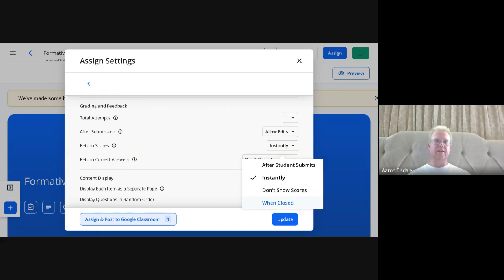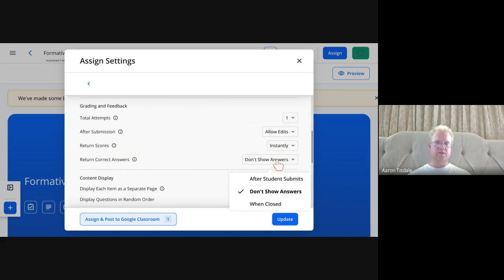So if it is a test that you were wanting to set up, and then you opened it up for a particular class period, and then when the testing is over, you can close it. Kind of like it worked in the old Synergy thing, if you've ever dealt with the district Synergy testing. As far as the correct answers, it'll show them correct answers after they hit submit. It won't show them at all, or it'll show them after you have closed the test.